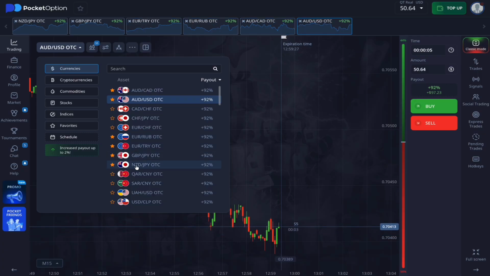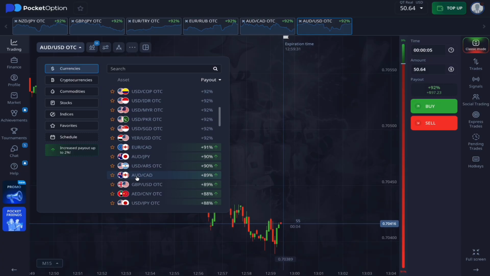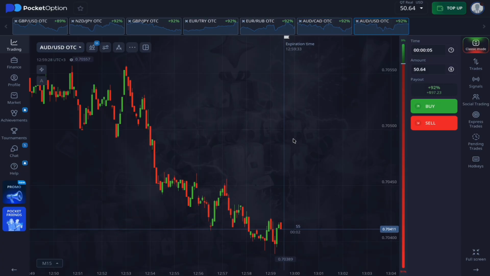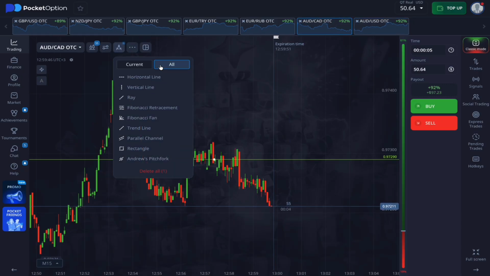But for now, let's move on to picking currency pairs. We're trading in OTC mode, and I'm adding stable currency pairs with higher payouts on this broker. Once we add the currency pairs to favorites, we can now keep an eye on the payout rates for these assets. And if the payout starts dropping, we'll just switch currency pairs right in the middle of trading and keep going with the new ones. As for me, I'm heading over to the Australian dollar Canadian dollar pair. Let's run a quick technical analysis on this asset.